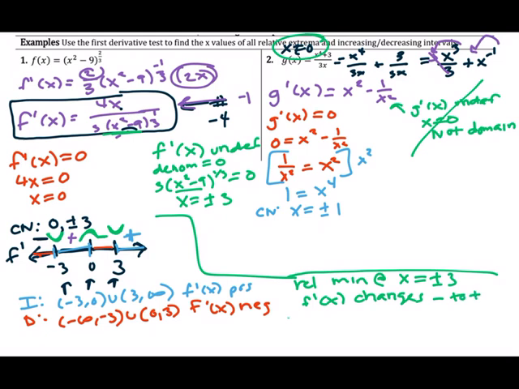That's why we know we have a relative minimum there. We can also say that we have a relative maximum at x equals 0 because at 0, f prime of x is changing from positive to negative. So you can see these little circles or little U's that I'm creating to help me visualize what's happening there. So all of this information is coming from looking at that sign chart.